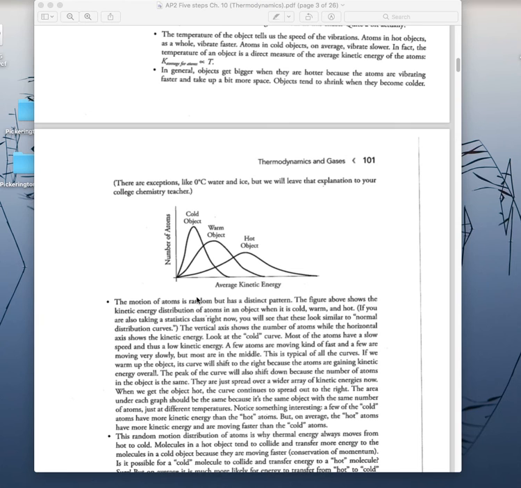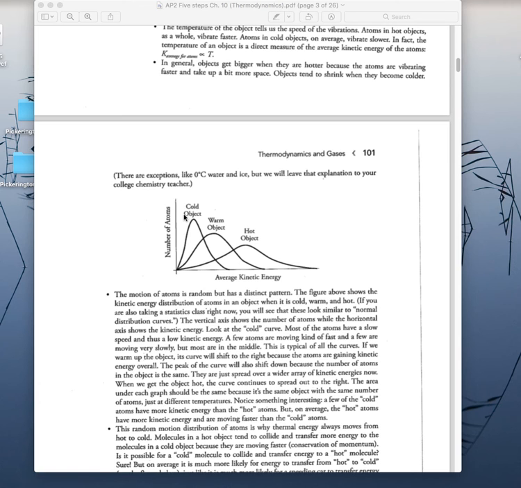Could you have a cold object with a particular molecule that's moving faster than one in a hot object? Yeah. Look at this area in here. There's a few molecules of this cold object that are moving faster than a few molecules of the hot object. But on average, far more of these are moving faster than these. And that's why, when you have a hot object come in contact with a cold object, any molecule will on average transfer energy from hot to cold, and as a system it will always have a heat flow or energy flow from hot to cold.